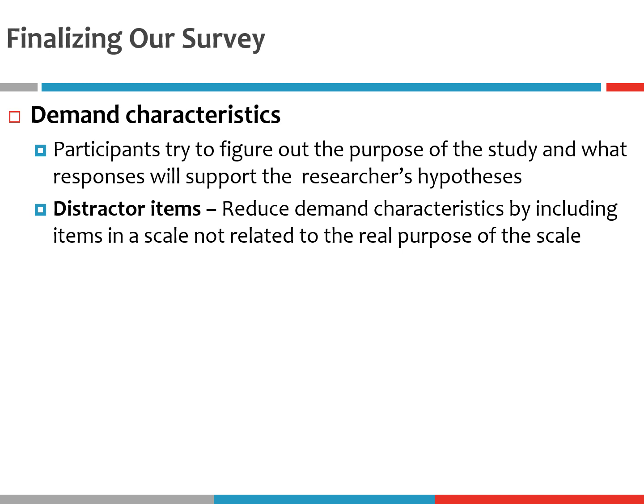So they're trying to help you out, they're trying to help you most of the time. They're not trying to screw up your research. But by trying to help you out, they're actually screwing up your research. So you want to make sure your participants are not 100% aware of what you're asking them and how they should respond.